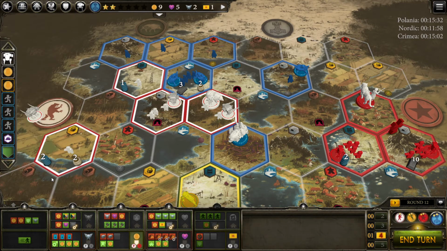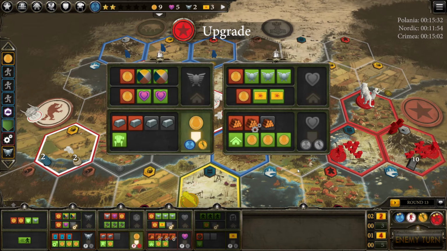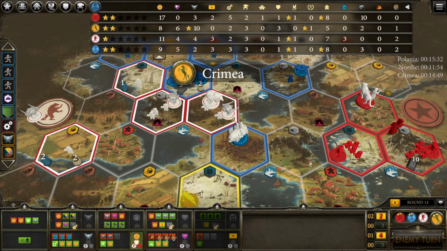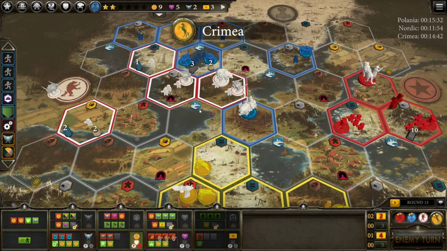No, we need the combat cards so we can take advantage of that. They aren't good, but Polania doesn't know that. So if he attacks us, he's taking the risk. We're taking a big risk, though, by clustering together our 2 mechs. Because if he does attack us, and he wins, we go back to base, and we lose all these resources.